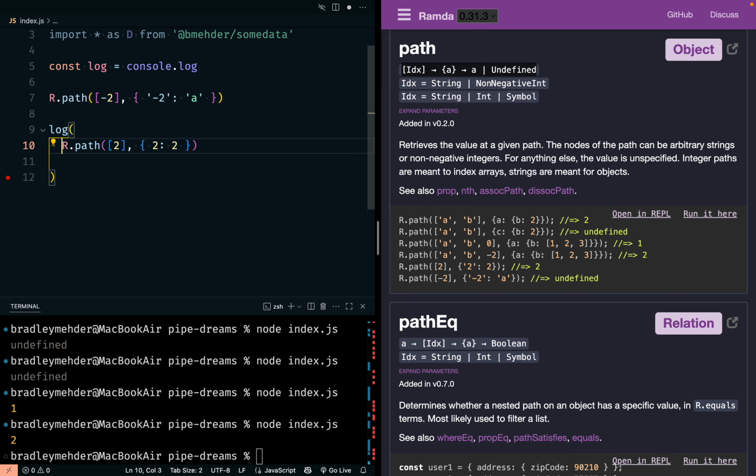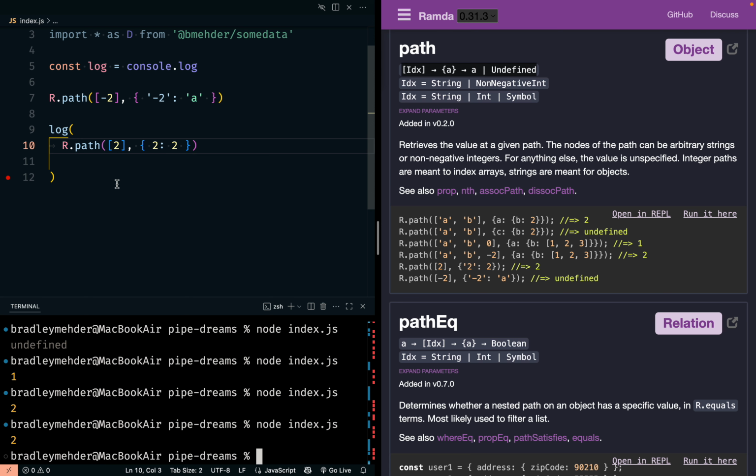This one we're looking for an array, and the third item. No, no. Hmm, it's a little interesting. We get two. Oh, this isn't an array.